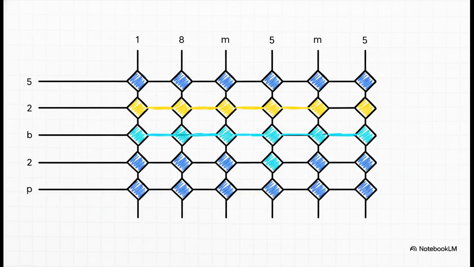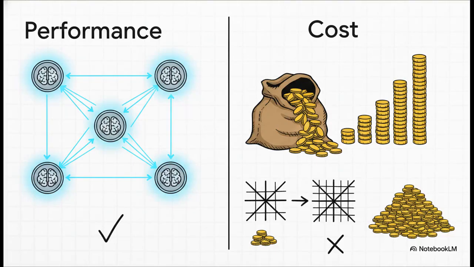All right, so now let's swing to the complete opposite end of the spectrum with something called the crossbar. A crossbar is like having a dedicated private road from every house to every other house in the city. It's unbelievably fast and efficient. We call it non-blocking because different messages don't interfere with each other. But the catch? Oh, there's a big catch. The cost is just astronomical. It grows as the square of the number of processors, making it completely unaffordable for large systems.